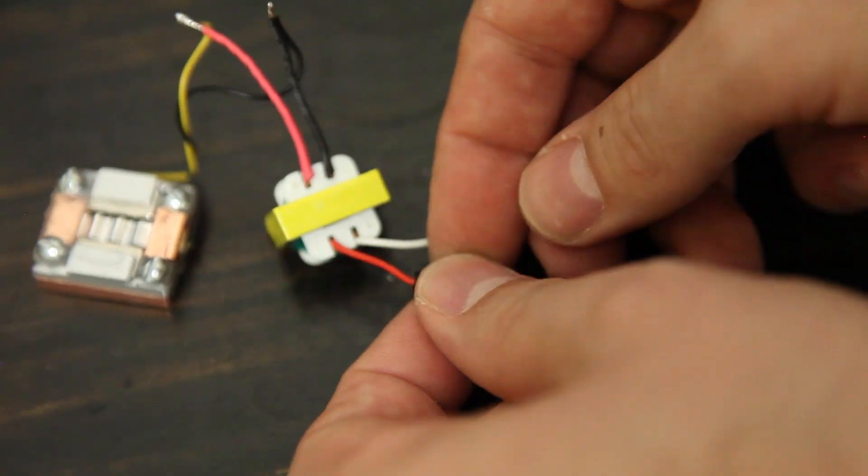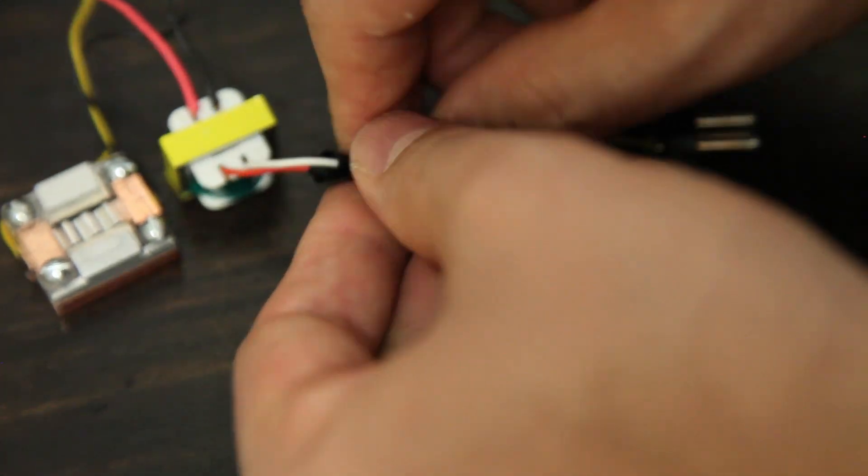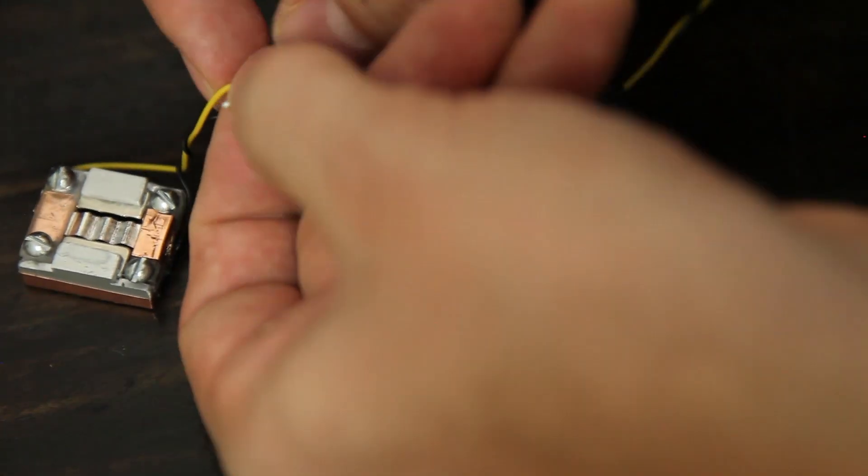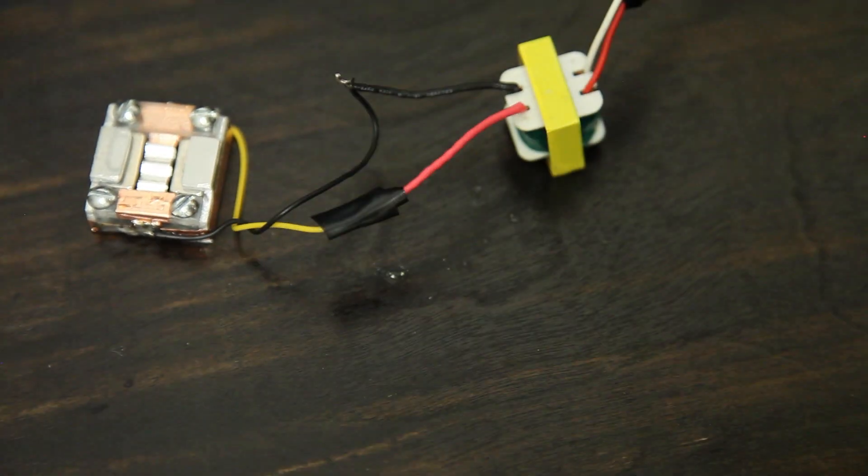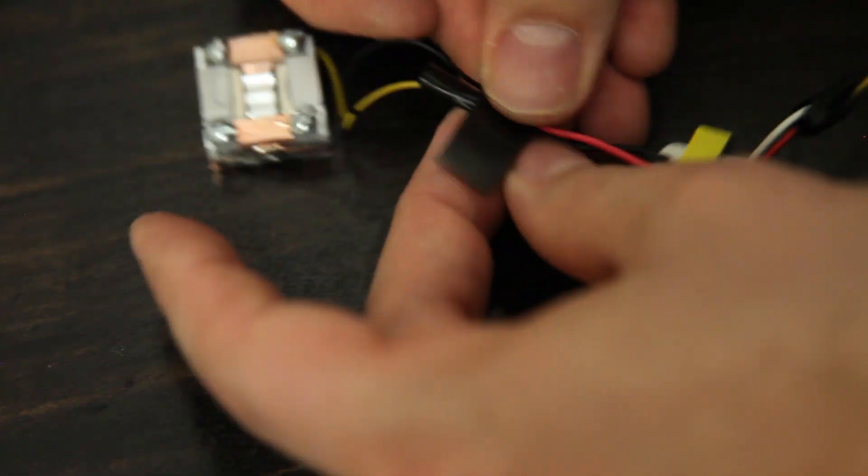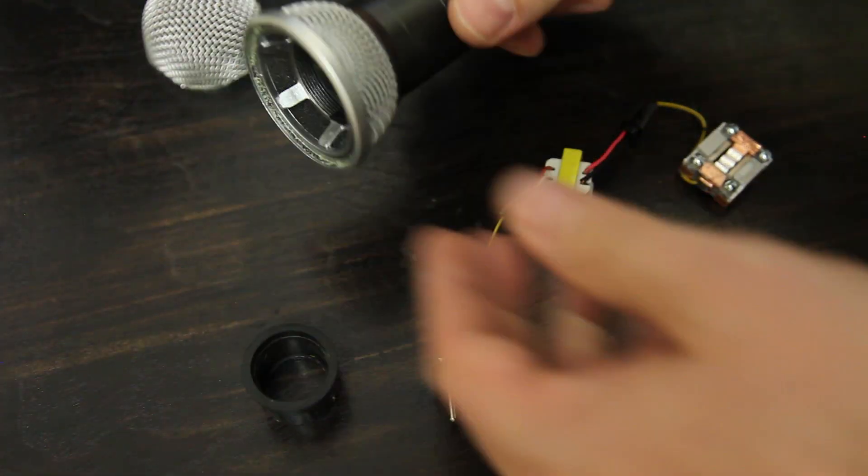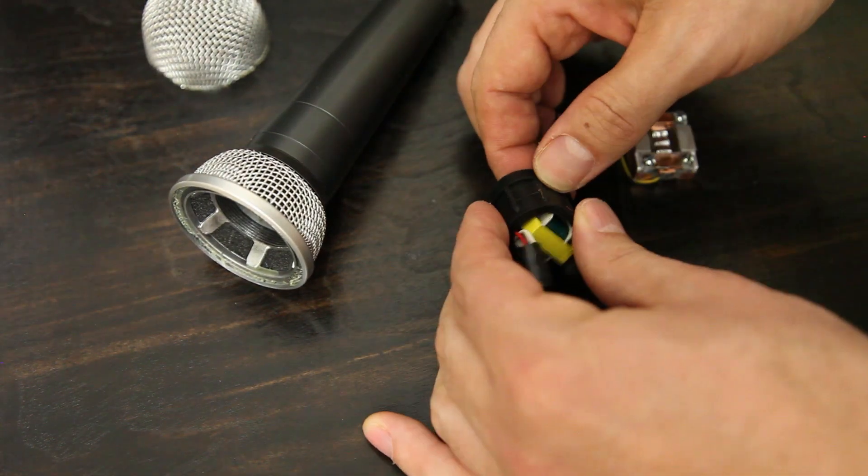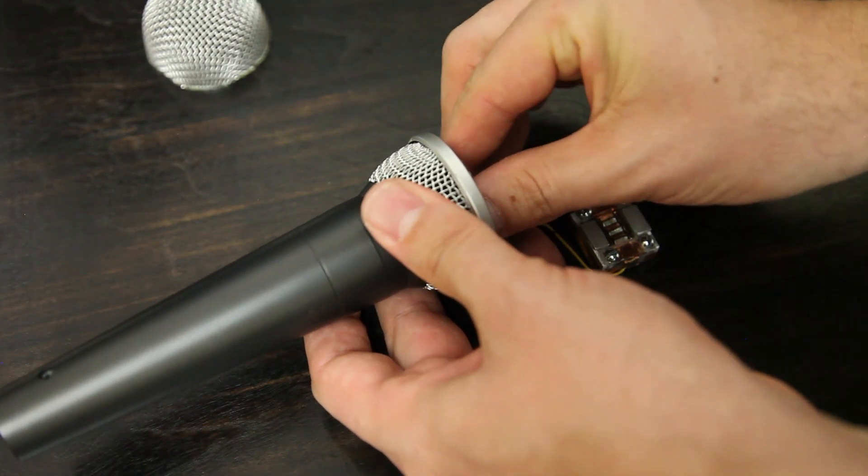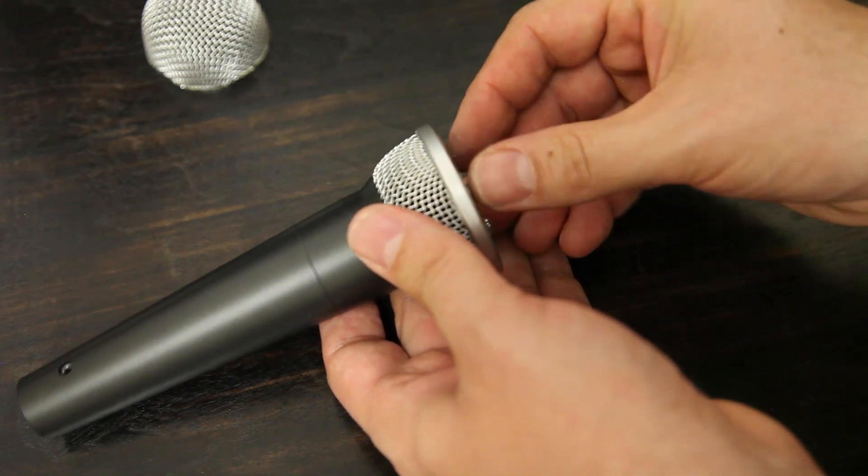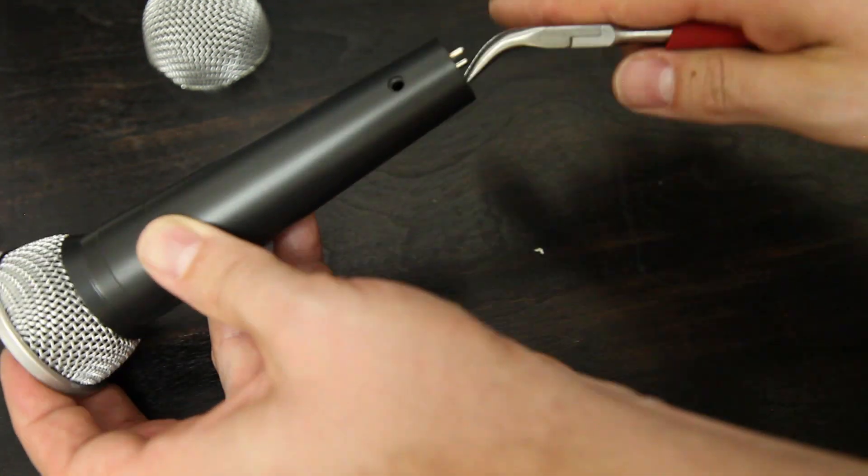I like to use shrink wrap on these, and certainly if you're going to send a mic out into the world, shrink wrap these. But I'm using vinyl tape for today's purposes. You could certainly do the next step first, which is adding a screen to all this. Maybe that's better to do before you assemble, might make your mic a little safer so you don't blow the ribbon before you get it in.